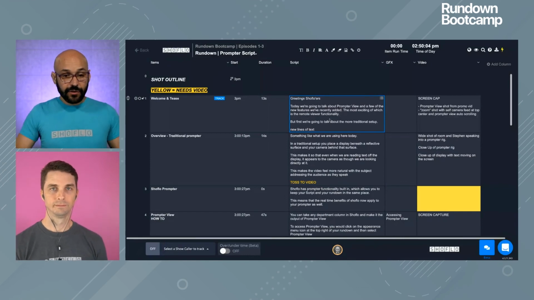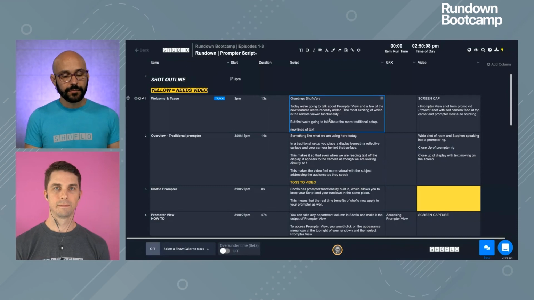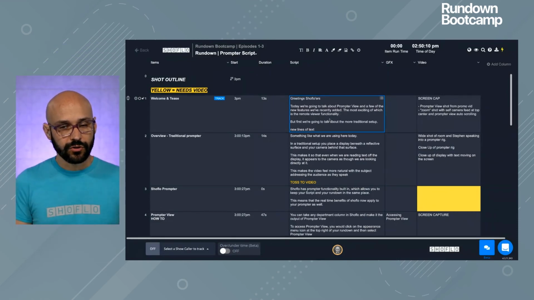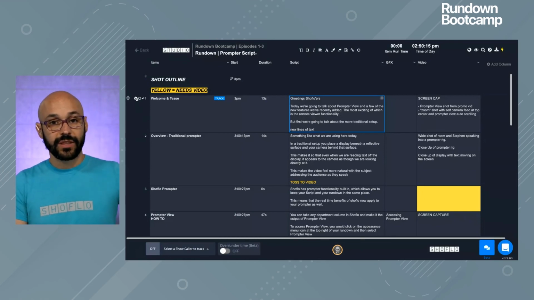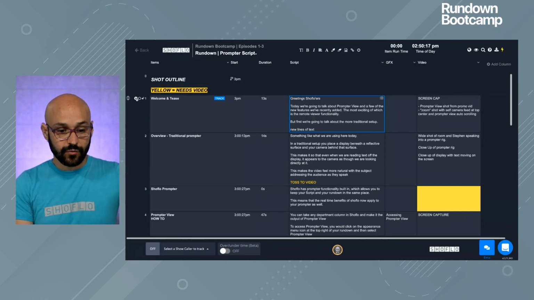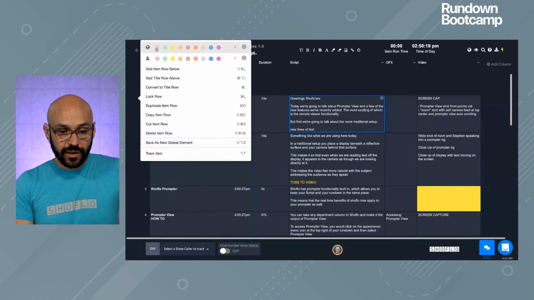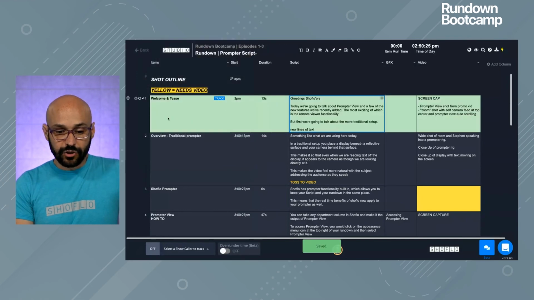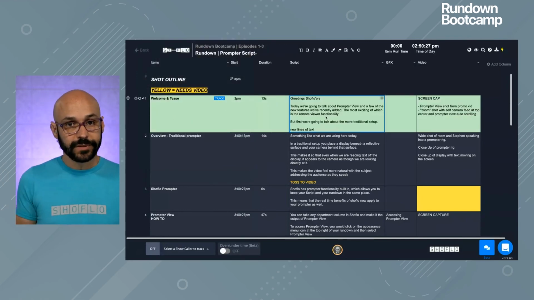Sure. There's a few, I think it's really up to you and what your preference will end up being, but there are a few different ways for you to color code your content. One would be to color code the entire contents of a row. And you can use global highlights, which again will be under the row edit menu. And then you simply select the color you wish to use, and that entire row will be in that color.